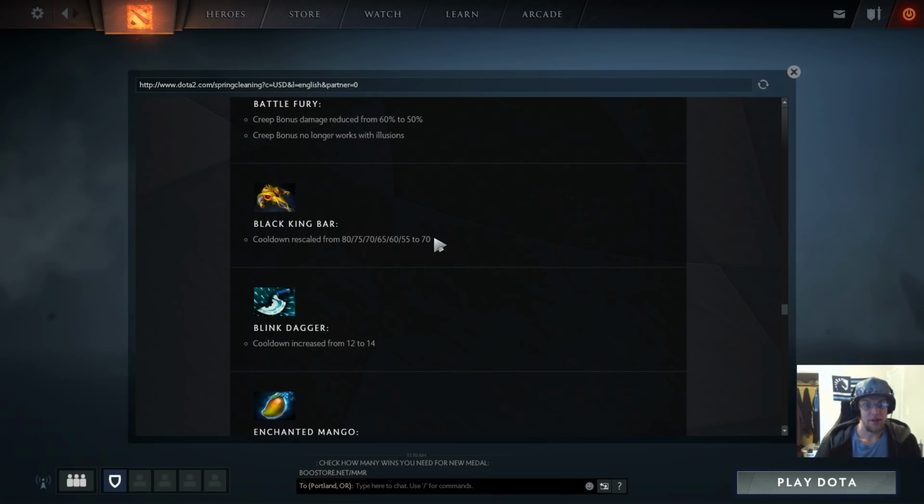Black King Bar has been nerfed quite a bit in the later stages of the game. Cooldown rescaled from 80, 75, 70, etc. to just 70 at all levels. So it's a little bit better early and worse late.